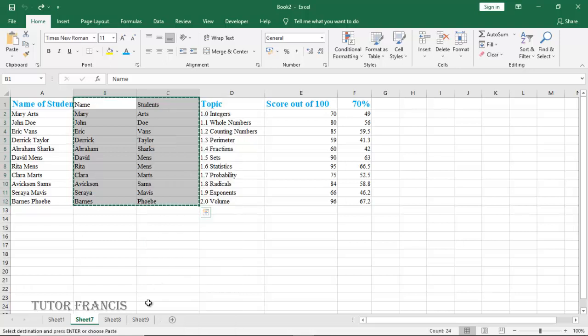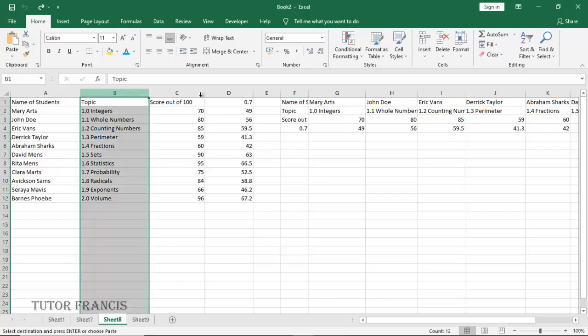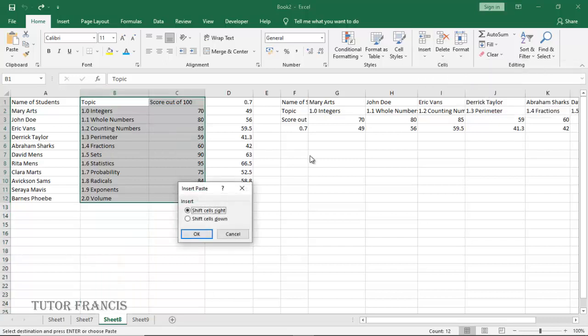After copying it, let's go to where we want to paste it. So I'll select this cell here. Then I'll come to insert, as you can see here. So we are going to insert copied cells.